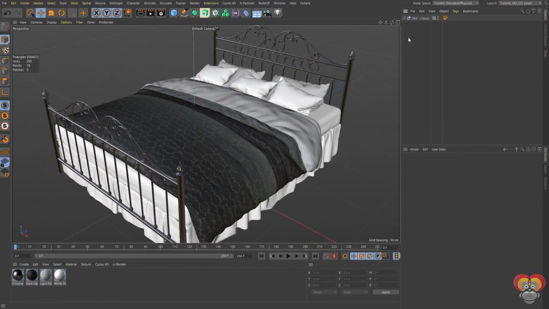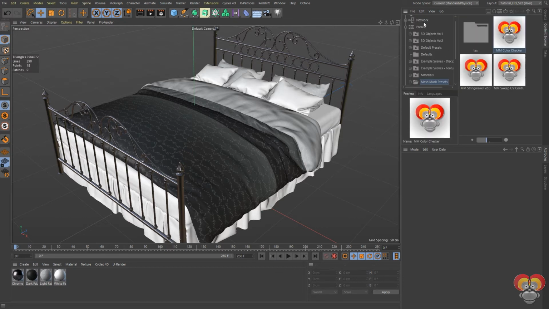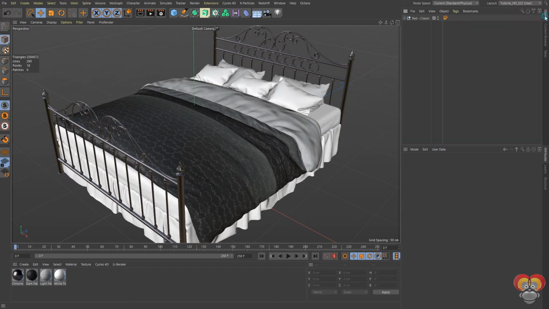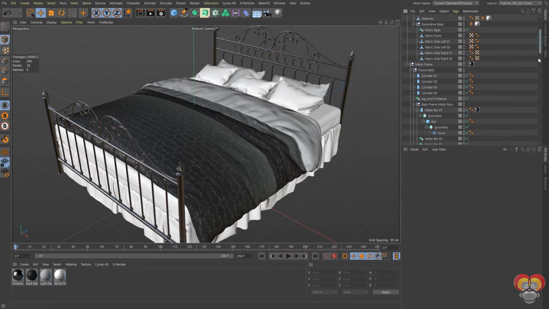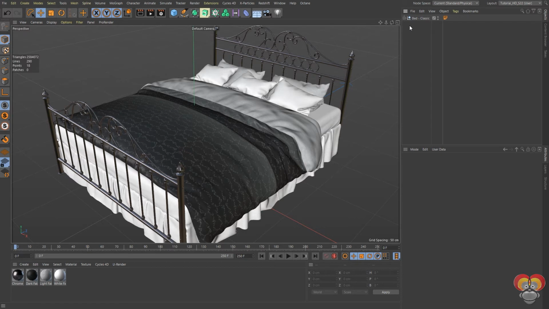Here we have another, a rather simple scene with a bed model in. Now this bed is part of the default Cinema 4D content, so you can access that via the content browser as well if you want. But if I expand this and have a look, you can see again, this is a rather complicated model that someone might have given you. And it's good for looking at another type of checking that we often need to do, which is UV checking.